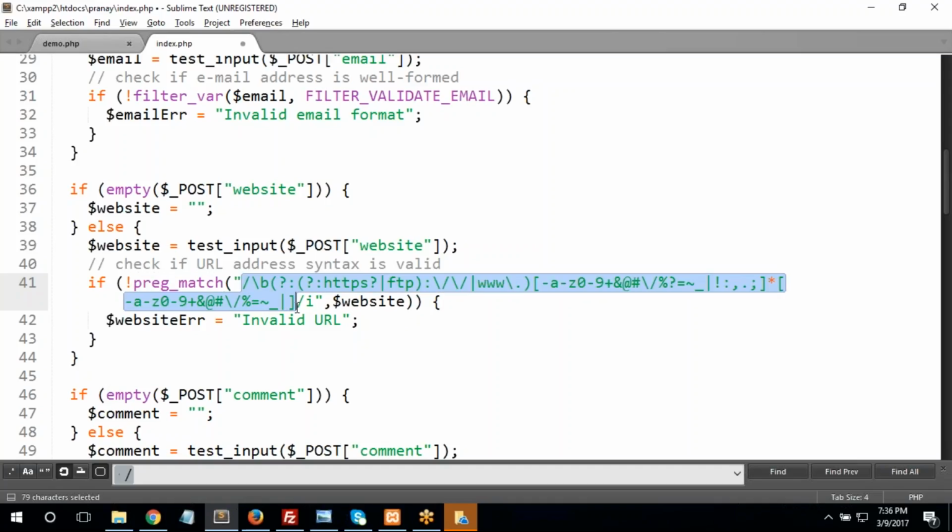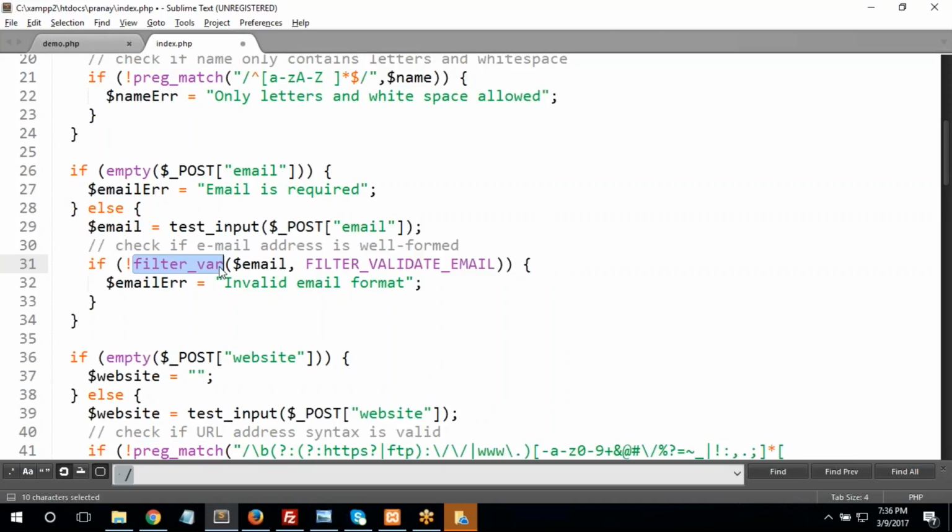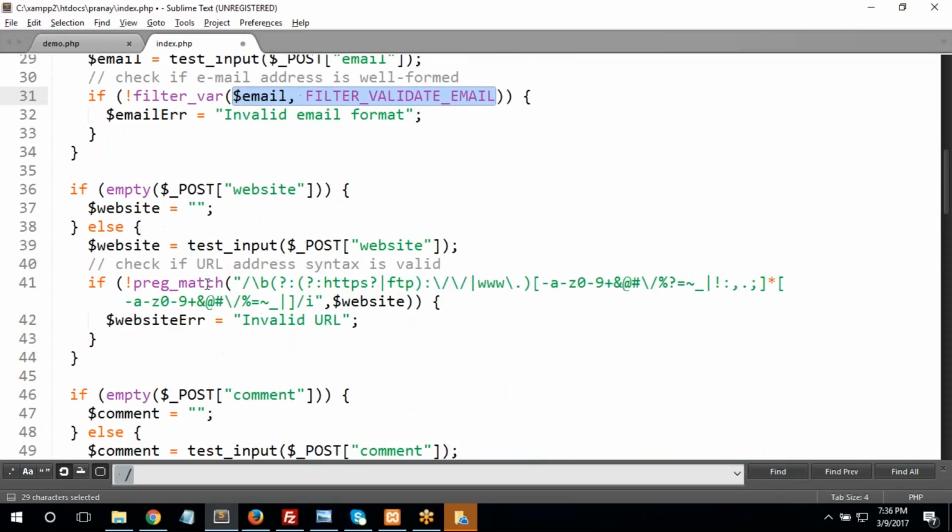It will match this pattern. Preg_match is a kind of reverse thing. Filter will return true if it is a valid email, and preg_match will return true if we didn't match that particular pattern.